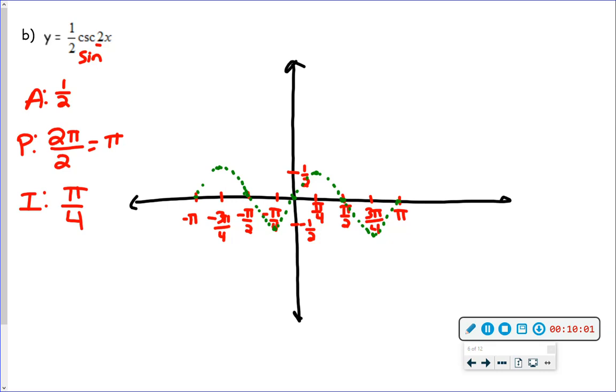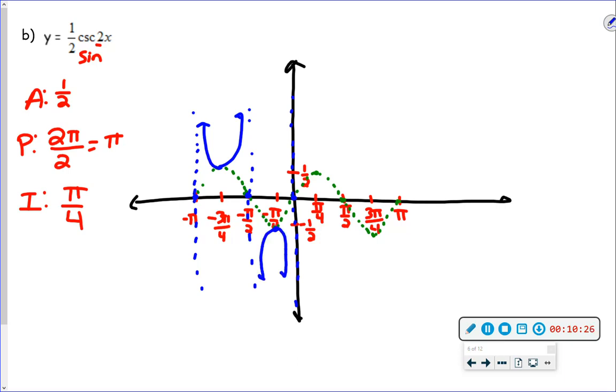Now, to convert into cosecant, I'm going to start on the left and just work my way across. Any point we hit our center line, or it kind of splits those baby parabolas apart, we draw our vertical asymptotes. So baby parabola opens down, I flip it to an up. Same thing, I hit the center line right there. You can see it splits that little baby parabola that opens up. I flip it to a down.